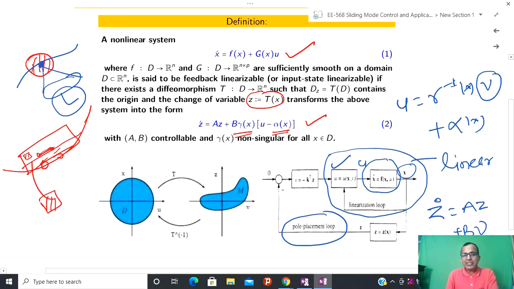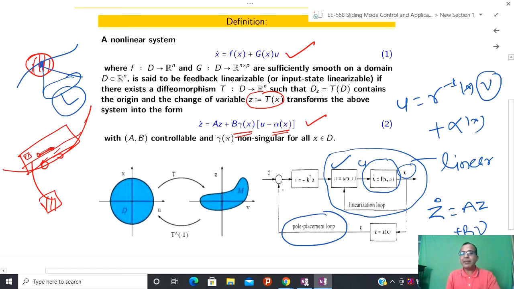Now try to see what I have written here, and why I have written this kind of definition. Whenever you are writing a paper on feedback linearization, try to write these kinds of things, then things become more transparent. I am assuming that it is sufficiently smooth, because if f x and g x are not differentiable, then I cannot make sure that this kind of transformation exists. They have already proved it. So in order to simplify, I am just writing the statement, but I am not going to prove that statement. So you have to believe me.